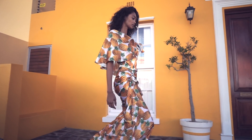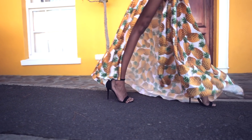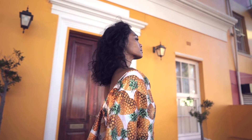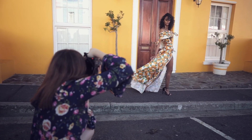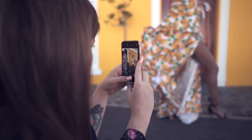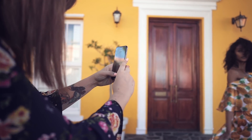Next I wanted to test it out in the shade, because once the light isn't coming straight into the camera the phone can be a bit slow and might not be as great. I took some photos of the model just standing around and, as you can see, it wasn't bad but it had its limitations — the contrast wasn't anywhere near as good as in direct sunlight.